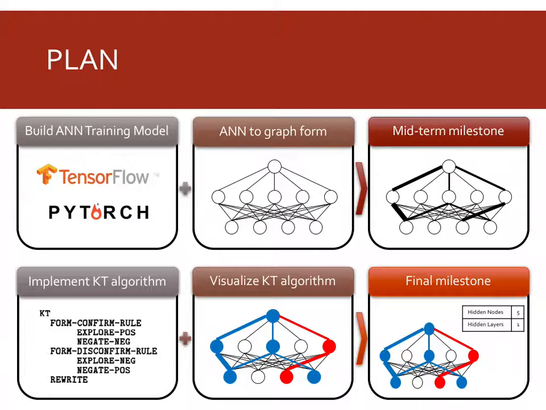I didn't quite understand. Are you going to be visualizing the process of making the algorithm, or are you going to be visualizing the data, the final output? I need both. We are going to first show the process of the restriction, and second the result. For the result, we extract several rules, and for each rule this graph form will change, because for each rule some will not affect the then rule, and some will. So we are going to extract both the process and the result in a graph form.